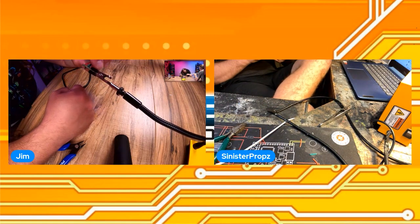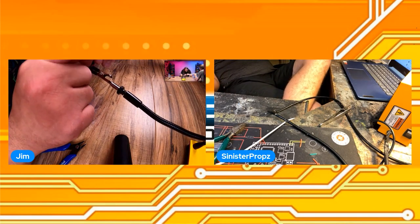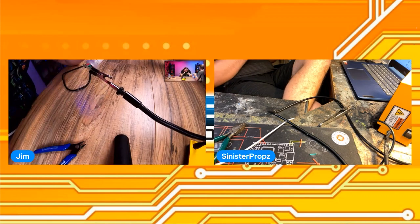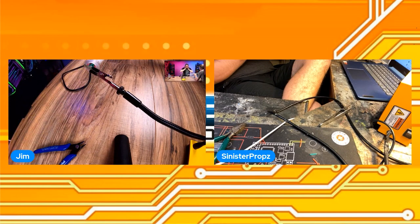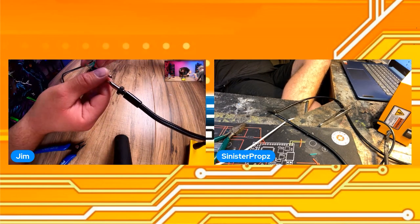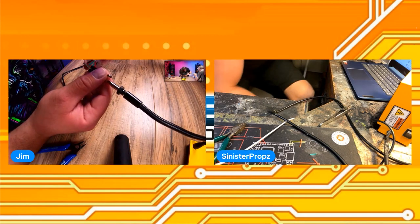So that one is there, so that one has to come up. This one is there, and that one has to come up. This negative is on the bottom, so that has to go down. While you're doing this, I'm gonna test my blade because I just finished. Gotcha. I think I might have bridged something wrong, so I just want to make sure I didn't do that.